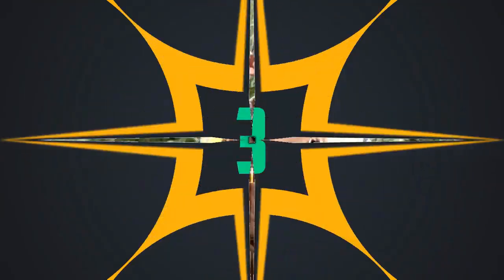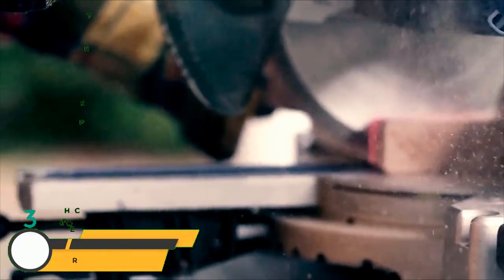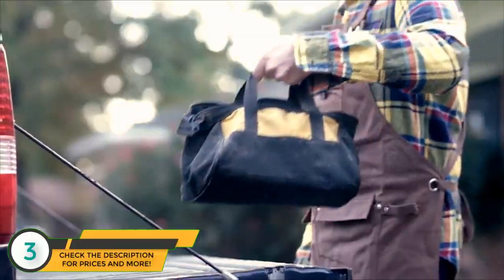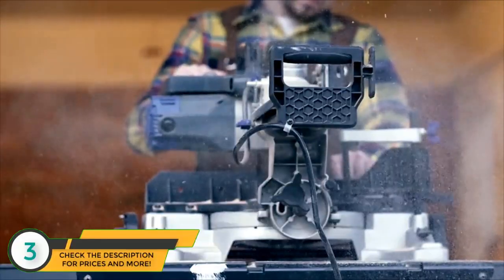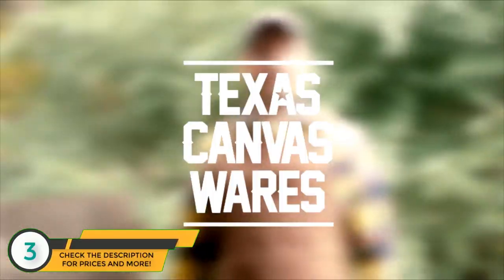Hey friends, are you tired of stains and spills ruining your clothes? Or even worried about kickback from tools? Even misplacing them? Maybe you're just looking for an awesome apron that simply does its job. Well, power up your productivity while staying safe with the heavy-duty wax canvas shop apron from Texas Canvas Wares.